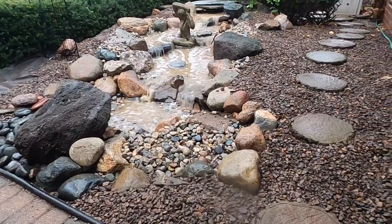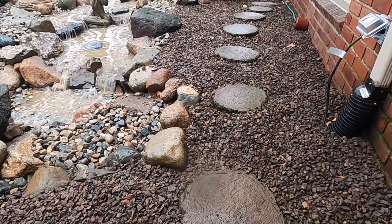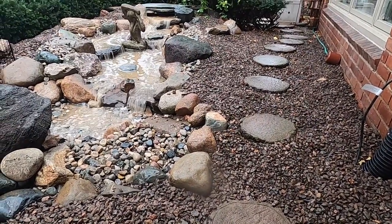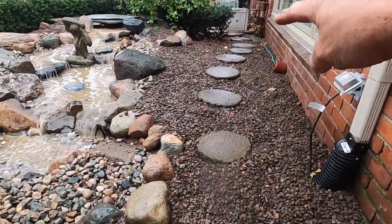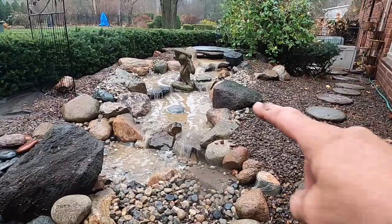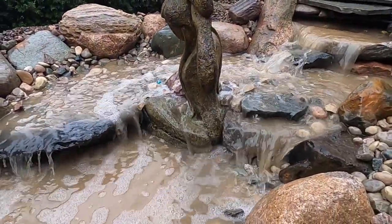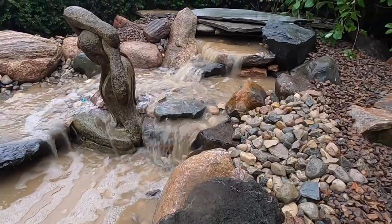So we went with the beechwood pebbles. It's a brown color, and it's a little lighter weight than a typical cobblestone, but I think it offsets the cobblestone and gives it a natural look instead of just a straight crack cobblestone. So we put her stepping stones back in along here so she can access her hose. What I really like is that statue in the middle. It's kind of breaking up the falls. And I love how right at the base of her, the water is just going over her legs a little bit. We got simplistic waterfalls right here, maybe a little bit more of a rapid here.